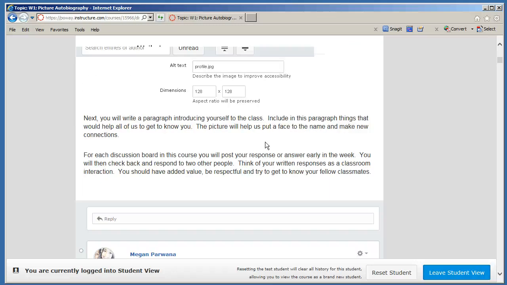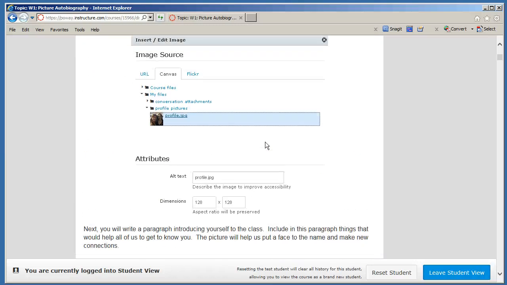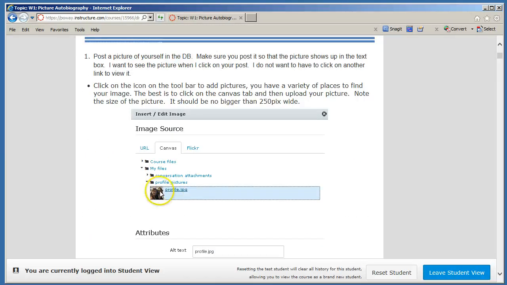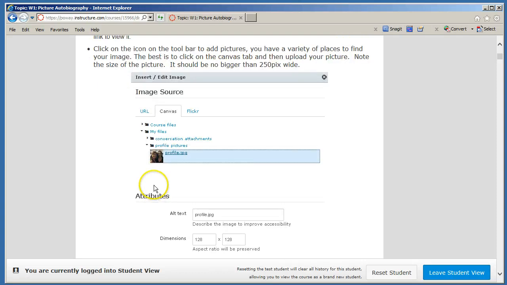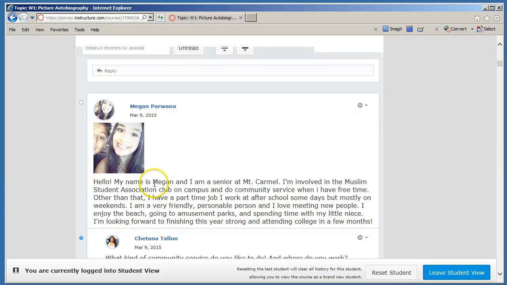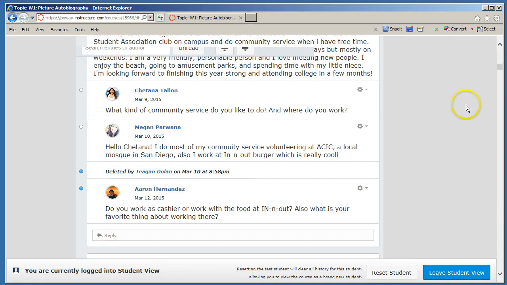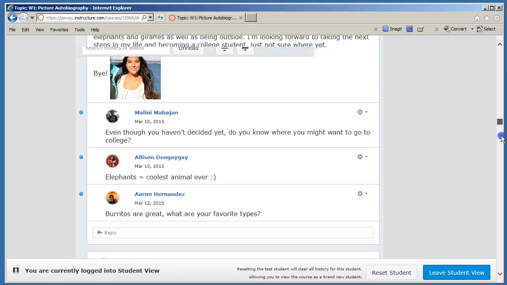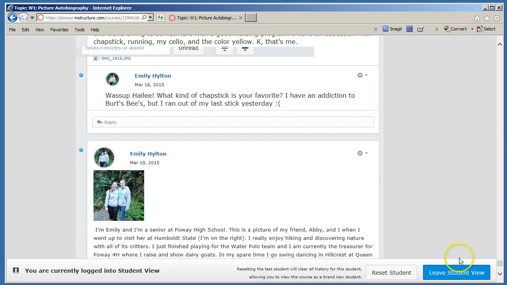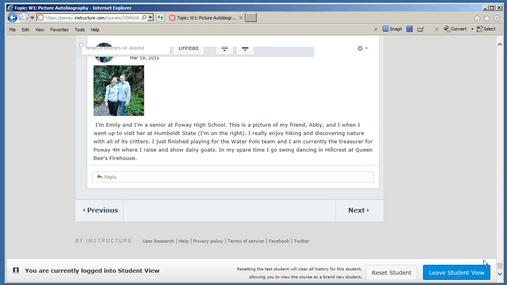Once you've done your post, as you can see, here's an example of my post. And once you've completed your post, you can move on to the next assignment. Most of the discussion boards are due on Mondays, but every once in a while there are some that are due on Wednesdays. You just need to pay attention to the due date. In most of the discussion boards, you're going to be responding to 2 other people in your discussion board with value added. So just follow the instructions and you'll be fine.